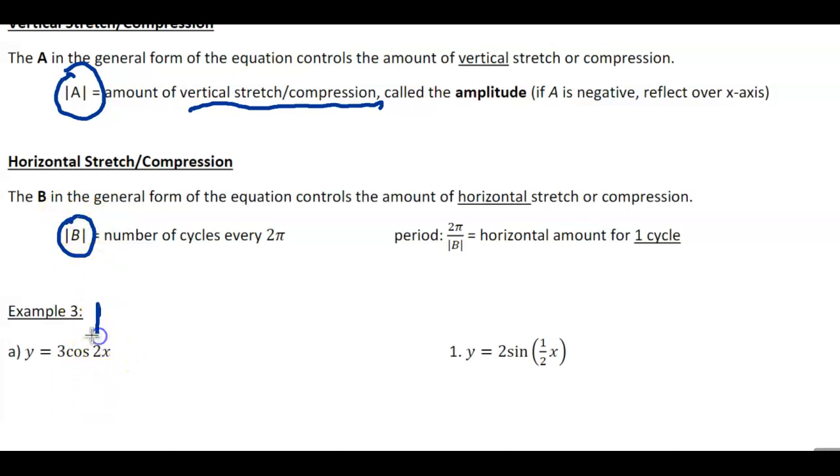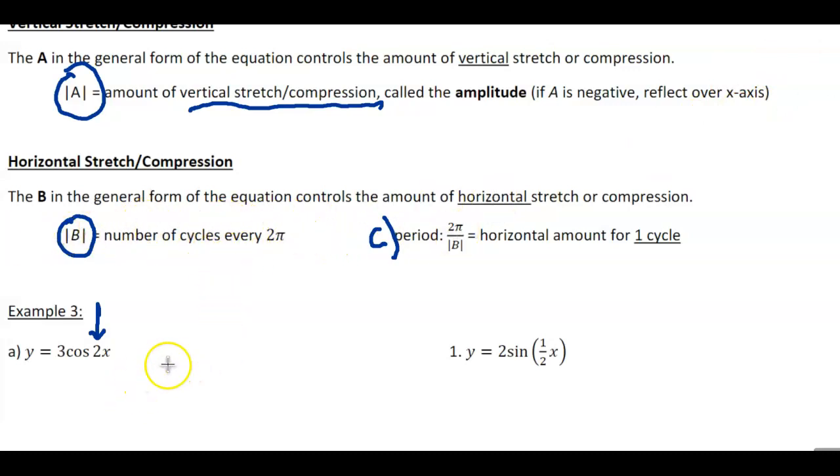So something like this, when it has a 2x, that means you're going to go through the whole cycle of cosine 2 times by the time you get to 2 pi. Now, I told you to skip part C yesterday just because these are very closely related. So you can look at them in 2 ways. Unfortunately, when you try to do both at the same time, it could be confusing. If you just do one for one night and get it down, and then learn about the other one the next day, it's a little less confusing. So it's 2 ways of looking at the same thing.